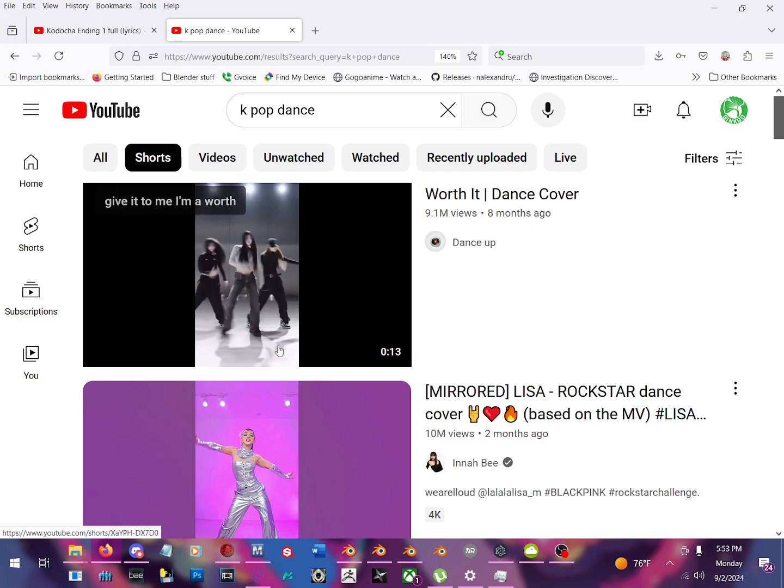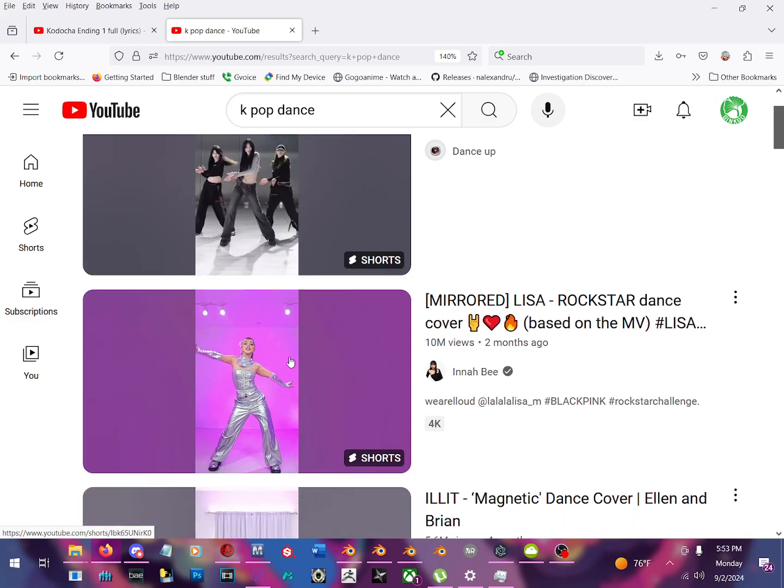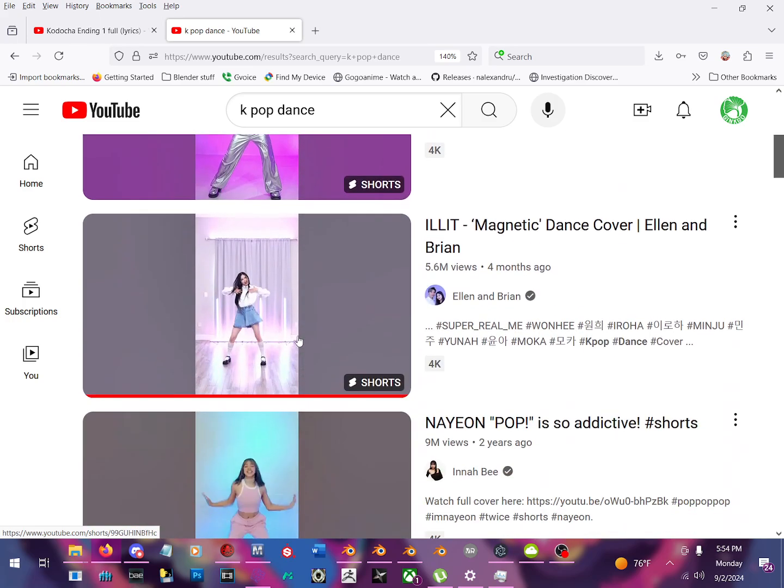Okay, so I'm going to use this one as an example. This would be an okay video, but you would have to worry about videos where the shadows are around the feet because that can confuse the AI. You want to make sure that they have bright color clothes on. Dark color clothes are fine, but when they have dark, like black gloves or black stuff on and they cross their arms, it can confuse the AI. So you want to make sure that there's a distinct division between hands and limbs. Skirts are okay as long as they're not too flowy. Same thing with garments, because you want to make sure that the arms and stuff are really visible.